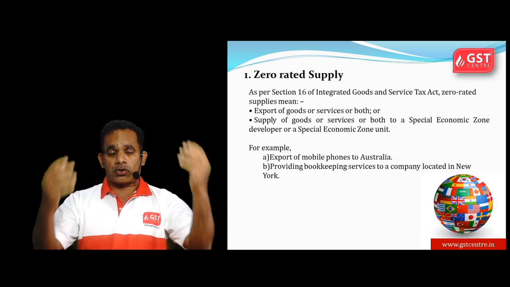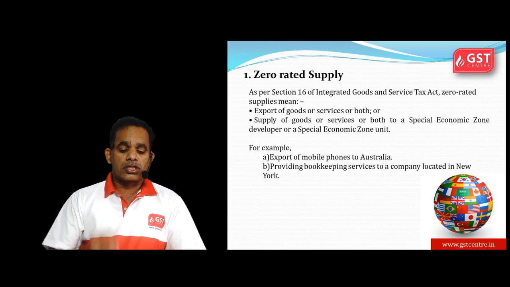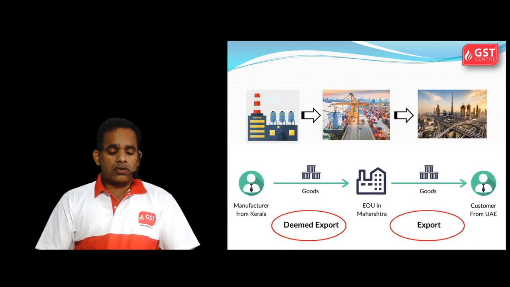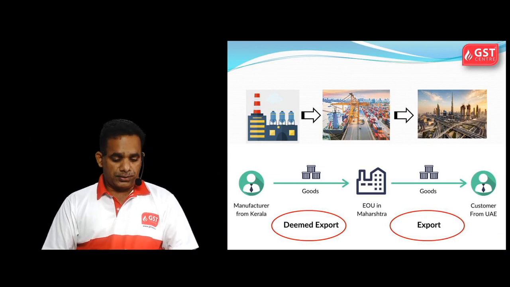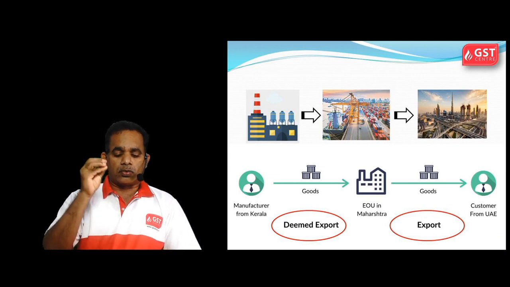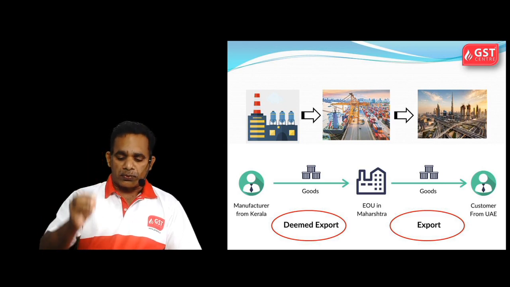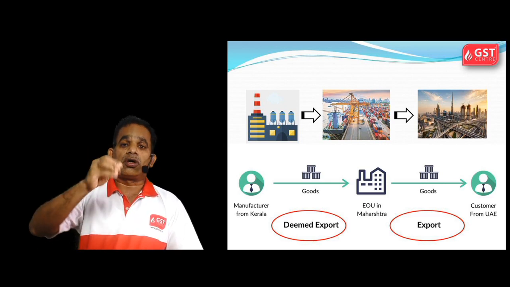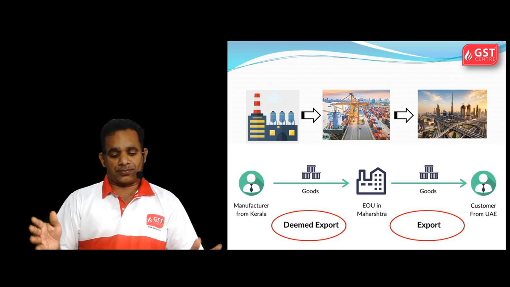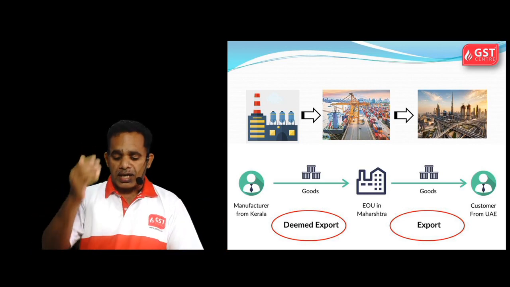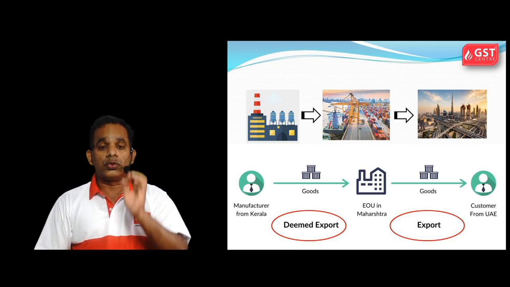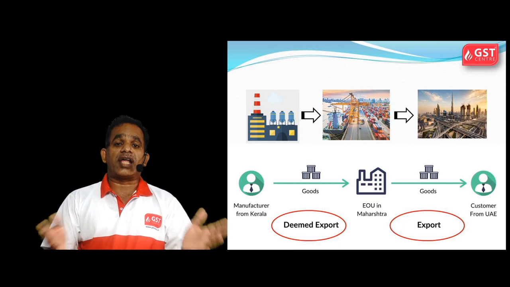Indian products should be very competitive in the international market. So there is no GST on the exports. So please look at the image here. Any manufacturer from Kerala selling goods to an export-oriented unit in Maharashtra, that is called deemed export. For that also there is no GST. And later from Maharashtra it is exported to a customer in UAE. So that is called export.